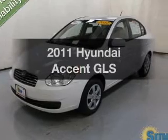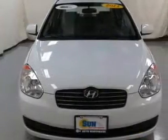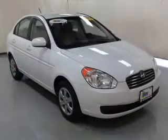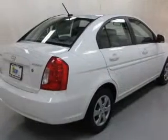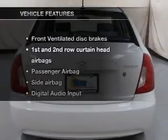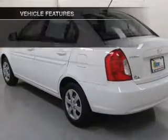Get noticed in this 2011 Hyundai Accent. If you're looking for an automobile with great attributes, look no further. The powertrain includes front-wheel drive with an efficient four-cylinder engine connected to a smooth-shifting automatic transmission. Stand out from the crowd with premium wheels. Memory settings are just one of the extras, and with these notable features, you won't want to miss out on the opportunity to own this amazing ride.